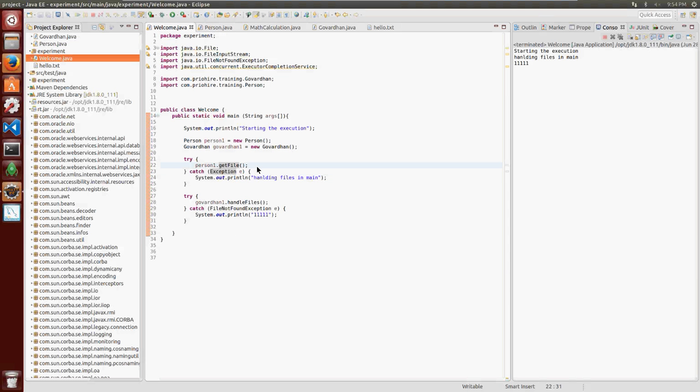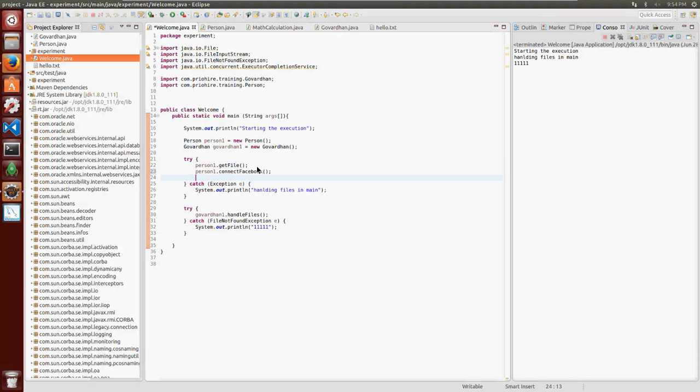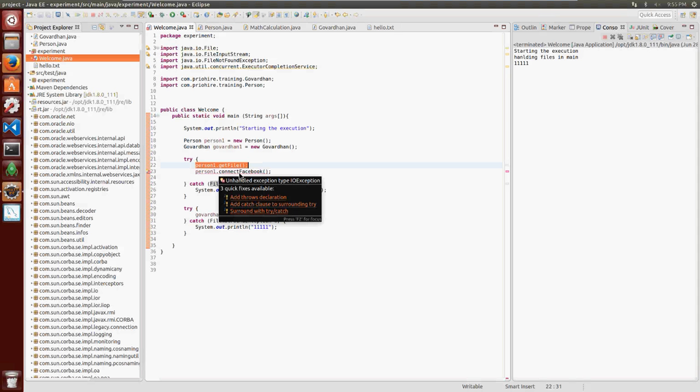Now, come here and in the person one, the same object, I'm trying to connect to Facebook. And I am changing the catch exception to the previous one, file not found. So it doesn't work, because I was able to address the first line in the try block, how to handle that exception, but I'm not handling another exception.